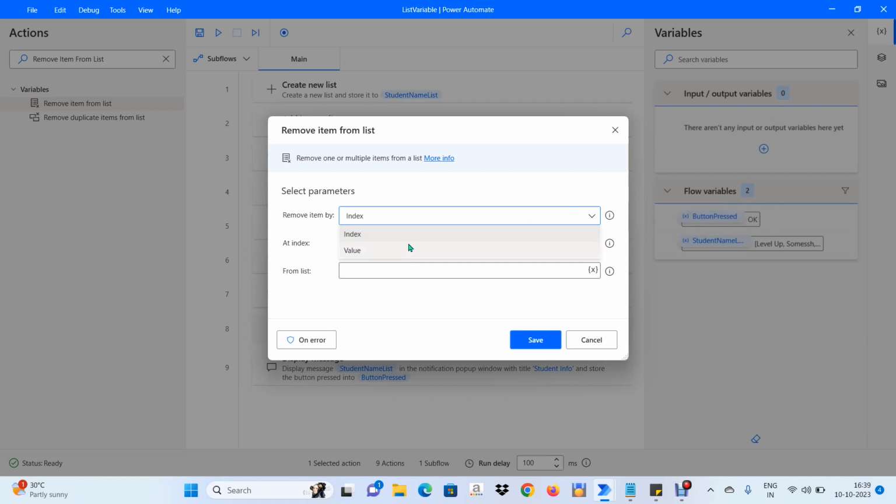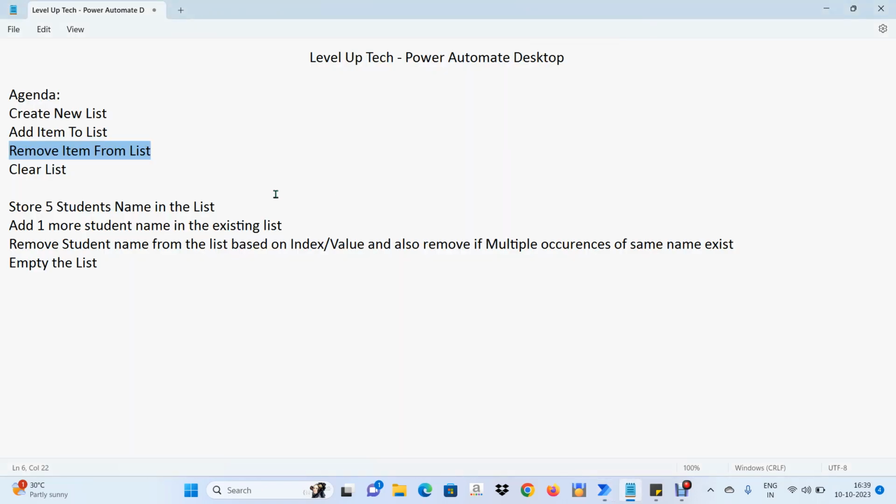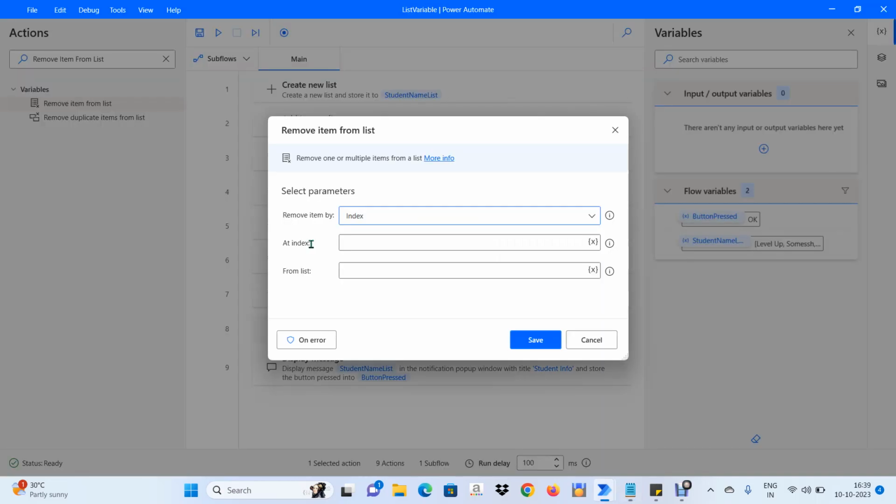Here you will be having 2 things. That's what the description also says, right? The requirement is that we can remove based on name, that is based on value, and also based on index. The list will work similar to an array. If we want to retrieve a value from an array, how can we retrieve it? Based on index position we can retrieve the value, right? The index will always start from 0 to length minus 1. Here the list also works in a very similar manner.